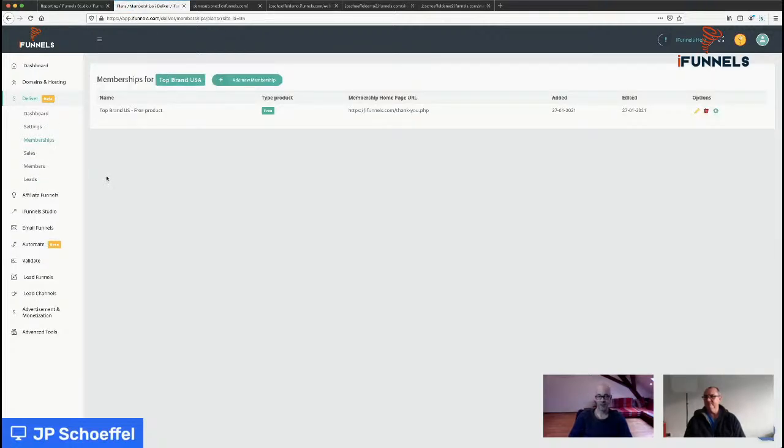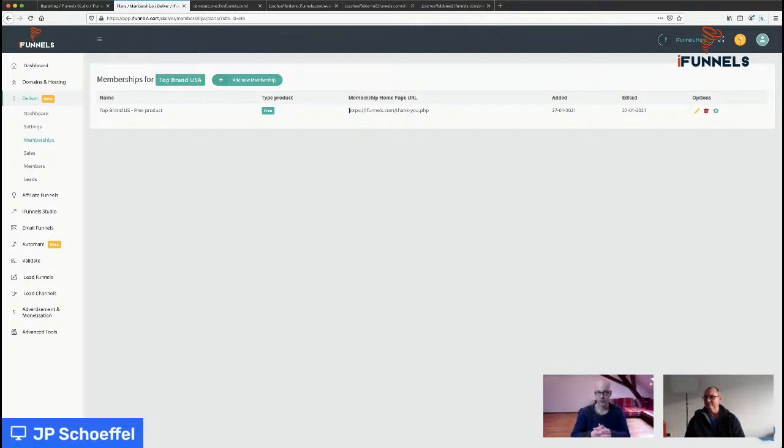So you don't have to fill out a form with 10 tabs and 20 fields and so on. You just tell us if it's free, the name, and what will be the membership homepage URL. This is the only thing that is required, and you don't even need to do it right away, but it's required because whenever someone signs up, we will send an email on your behalf with a link to the members' homepage. And on top of that, we will create an account for your customer.